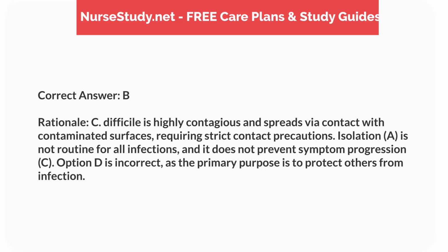Correct answer, B. Rationale: C. difficile is highly contagious and spreads via contact with contaminated surfaces, requiring strict contact precautions. Isolation, A, is not routine for all infections, and it does not prevent symptom progression, C. Option D is incorrect, as the primary purpose is to protect others from infection.